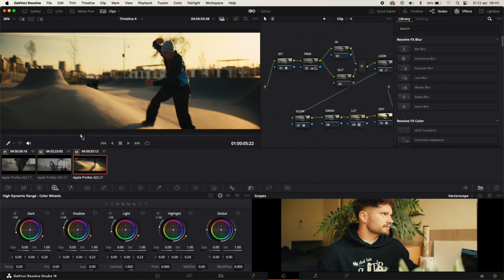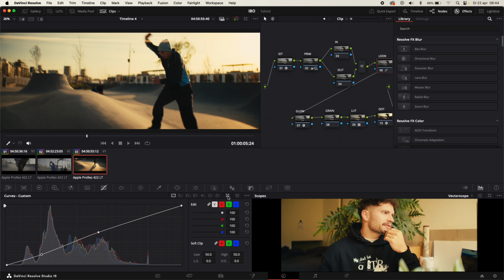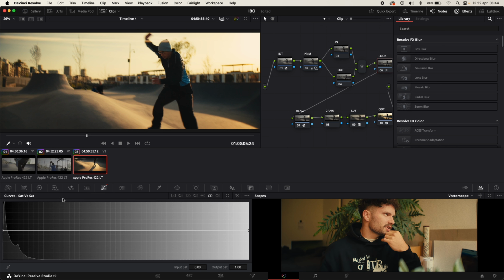Okay. Now I think our colors are a little bit too intense, so let's go back to our look node, and go back to the curves. Let's go to saturation versus saturation, and let's pick our point and drag it down. Now let's add another point and bring it to the left side.